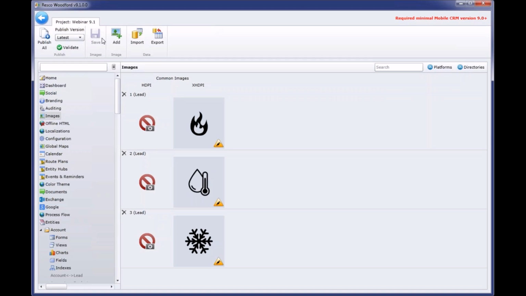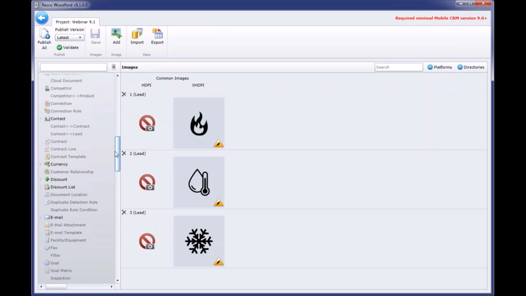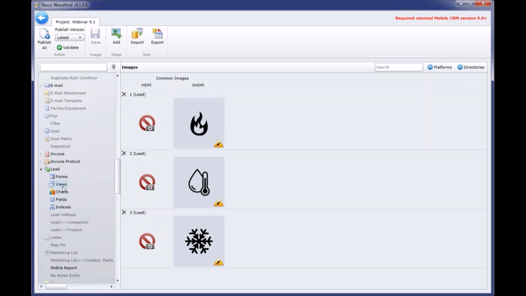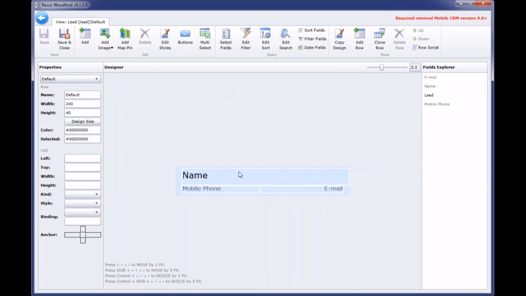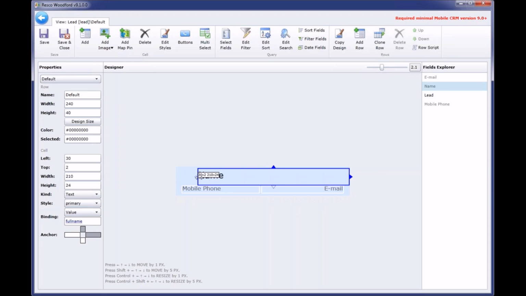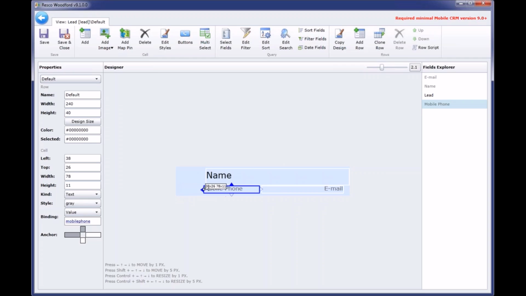So I have my images, and now I will go on to the lead form. And again, start by moving the cells a little, something like this. And add an image, but this time I will go for project image, because this will be the image which I have just uploaded to the images folder.